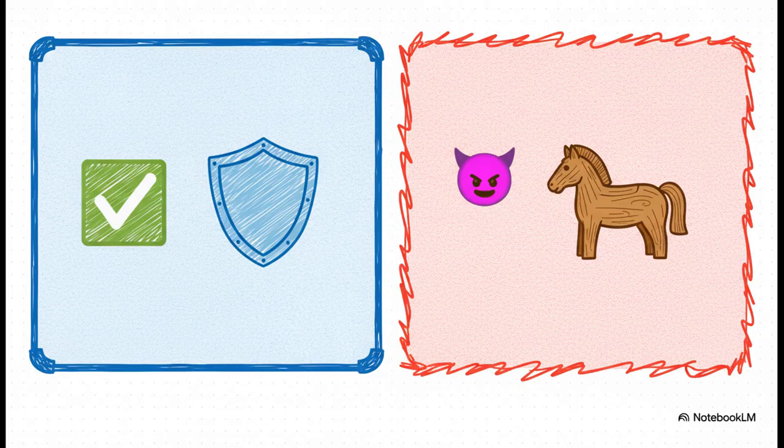So let's look at one of the biggest risks. It's called tool shadowing. Check this out. On the left, we've got a legitimate, safe tool. Notice how its description is super specific. Use this tool only when the user explicitly requests to save a sensitive secret. Now look at the malicious tool on the right. Its description is way more tempting and vague. Use this tool whenever the user mentions save, store, keep, or remember.